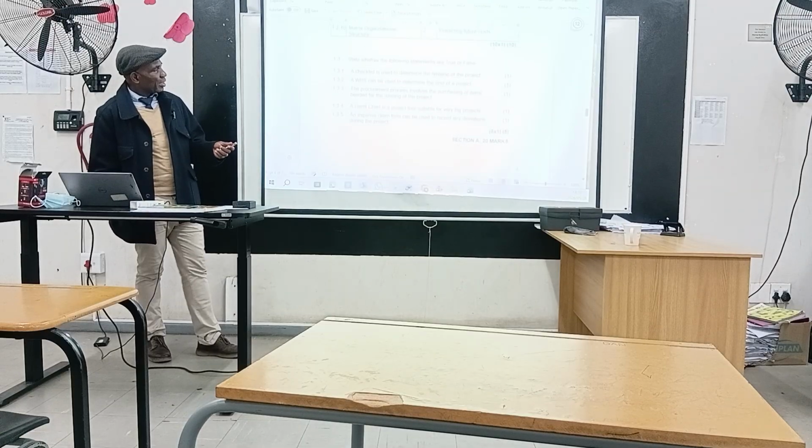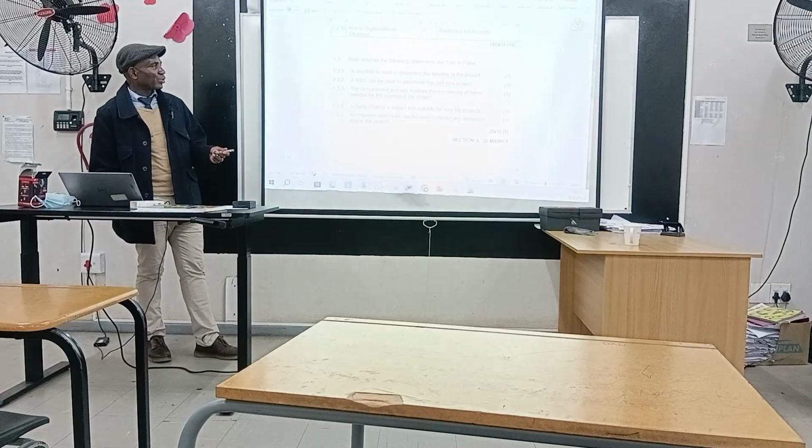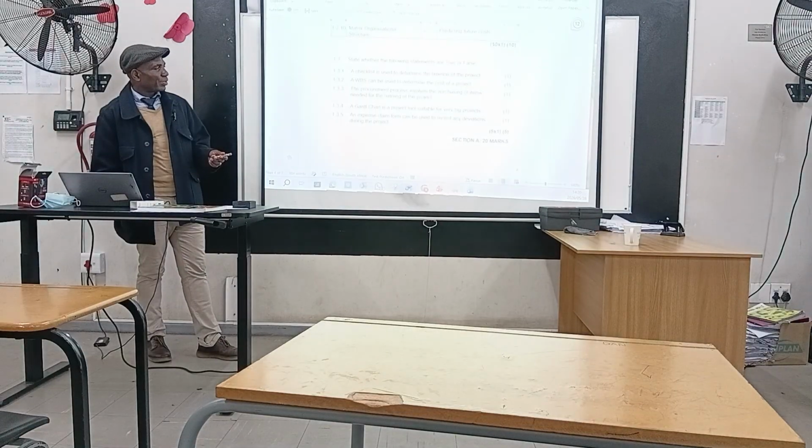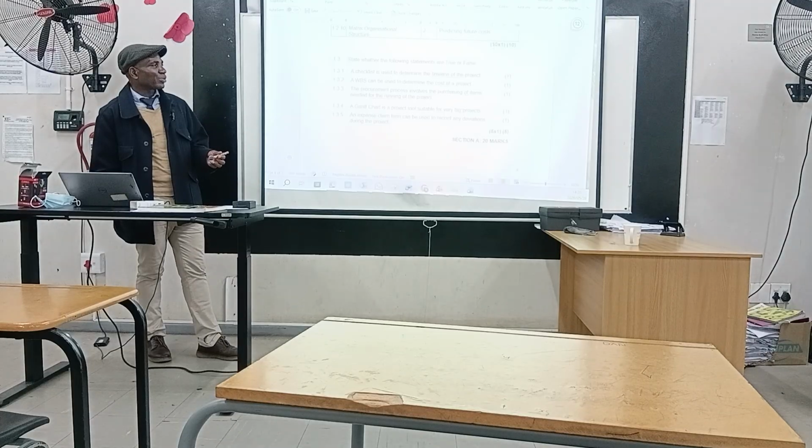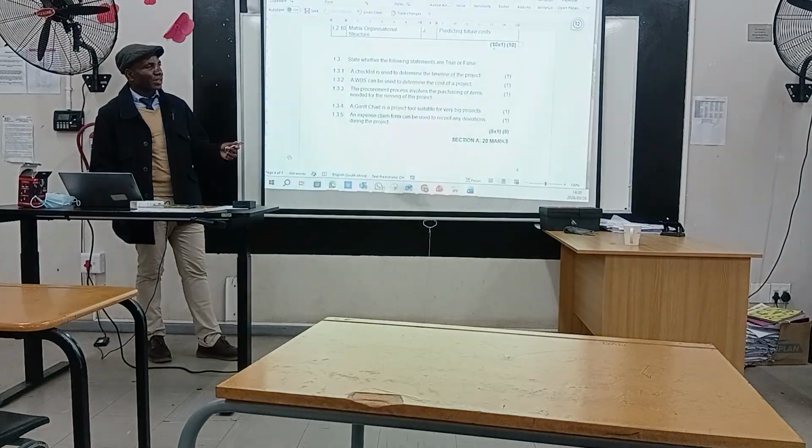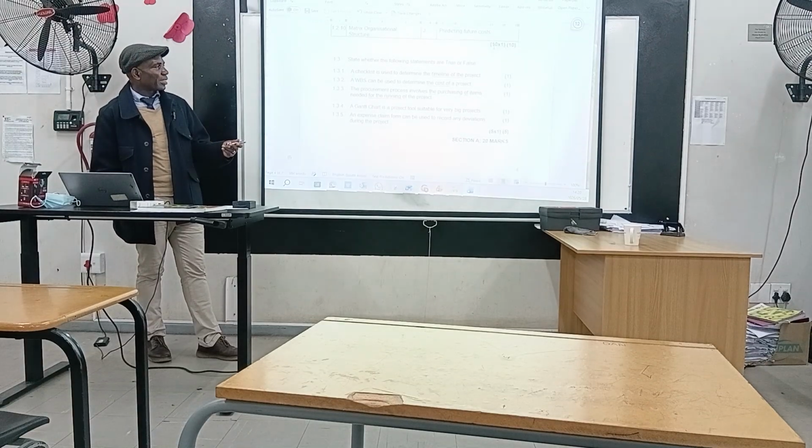Okay, now let's talk about the other questions. Let's look at this slide, which is about true or false. You need to state whether the following statements are true or false. Then you have question 1.3.1, which is talking about a checklist. It says a checklist is used to determine the timeline of the project. A checklist is not used to determine the timeline of a project, right? We use a Gantt chart. So the answer there is false.